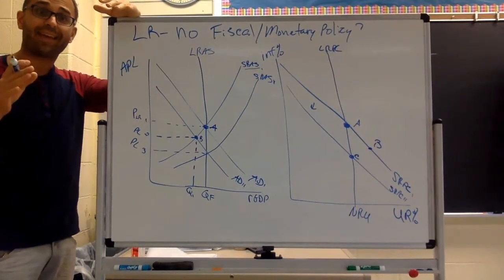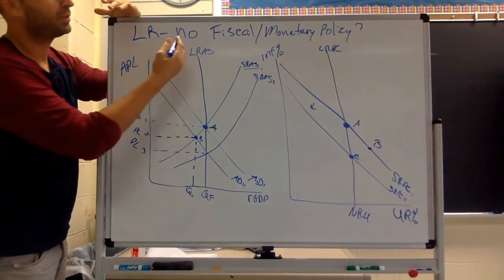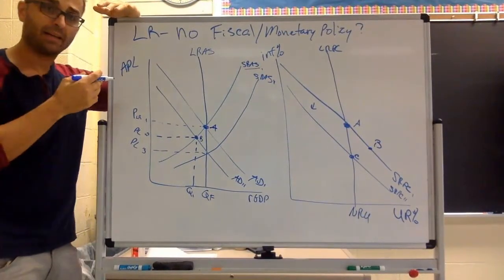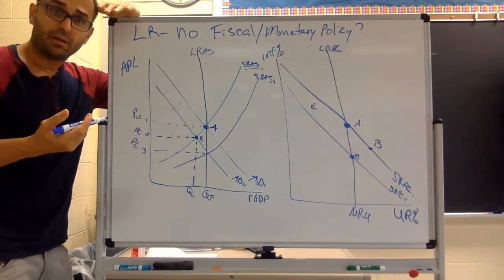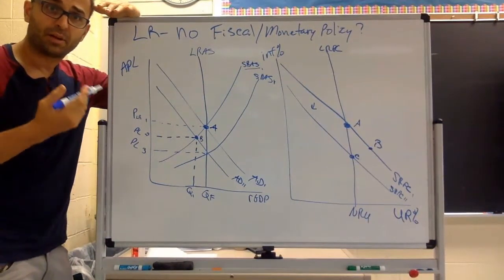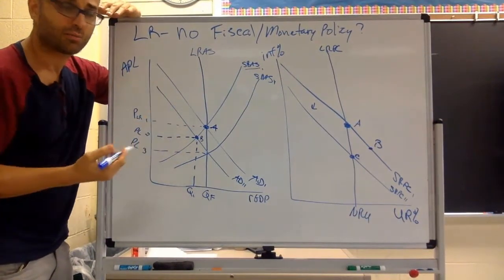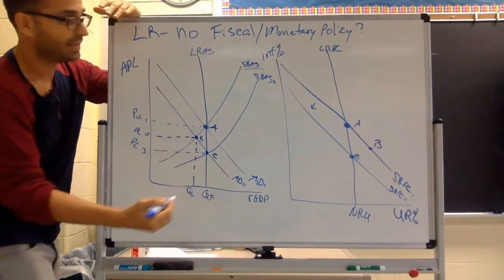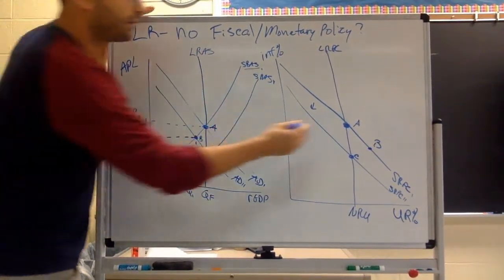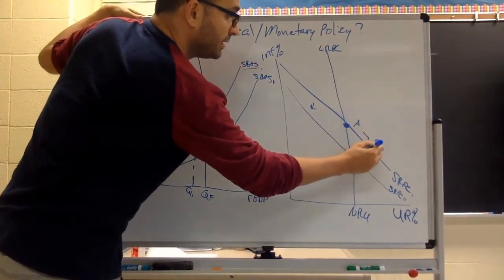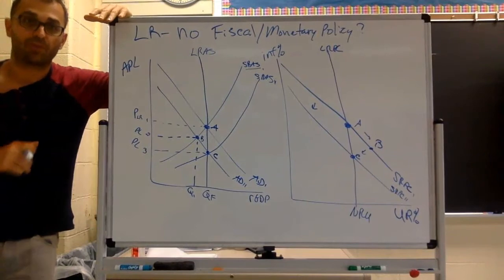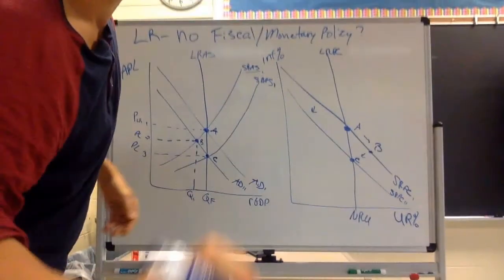Okay? So we've just gone from equilibrium, long run, to a recession, showed the points on both graphs, and then, given the information that there was no fiscal or monetary policy, we went with the classical model, which means that because of workers accepting lower wages, input costs go down, and the SRPC shifts on that graph, and the SRAS shifts to the right on this graph. This is our point C. We've gone from A to B and then to C. You don't have to put those arrows, but I'm just trying to show you. All right, hope you understand that.